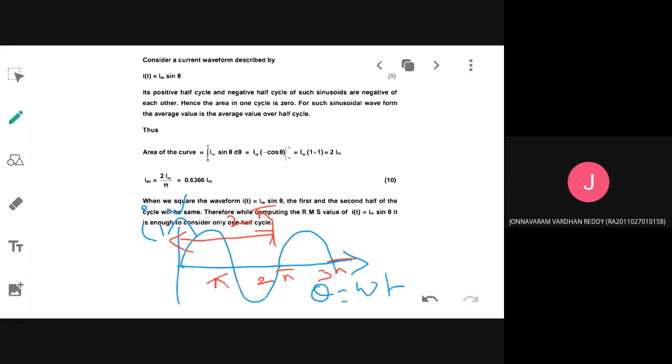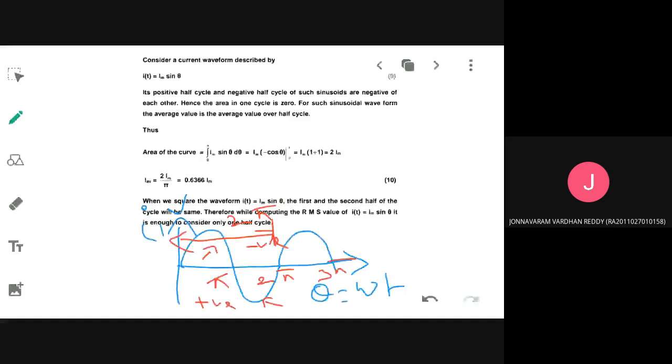But you are determining the mean value. If you are summing, is this part of positive nature or negative nature? Positive, ma'am. And this one? Negative, ma'am. So one positive, one negative. If you are taking the mean, the magnitude is reversing, so both will cancel out each other.